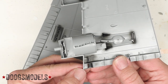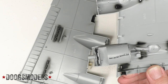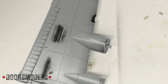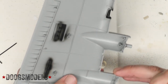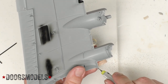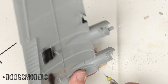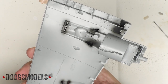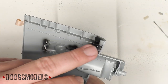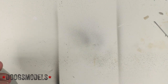So looking at what we've got here, we've got basically a little post nubbin right there and one right there. I'm going to keep these probably, but I think what I might do is see if I can open up the ones on the upper wing just a little bit. Because if I can open them up a little bit, that can give me some slack and some slop, and I can move things around just a little bit. Okay, so I just said fuck it and cut off those two mounting posts, the one there. There, so you can see it, so the wing's not covering it. So right there and right in this corner here. I figure there's plenty of others in the vicinity. That'll give us a little bit more control.